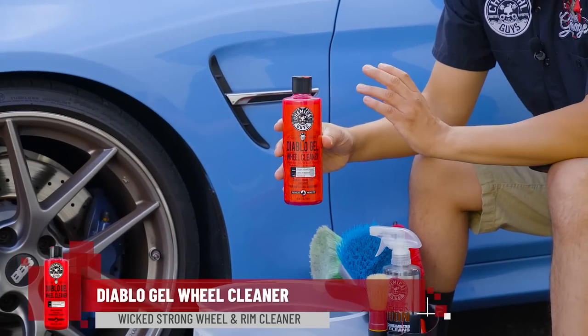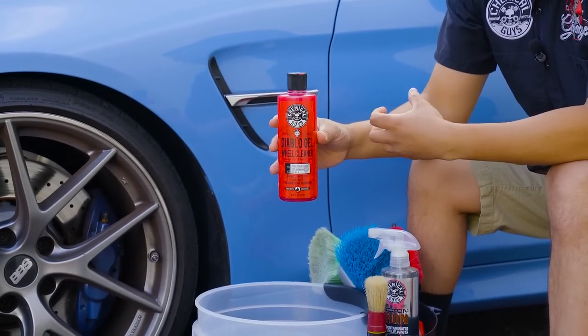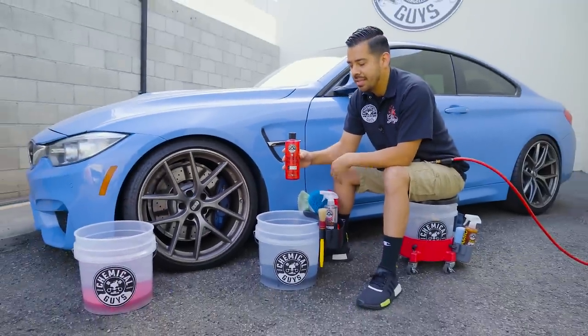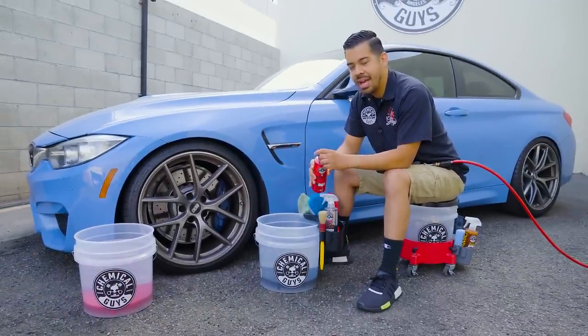Now, Diablo is a pH balanced gel wheel cleaner. So this product is gonna do great on all wheel finishes, and it's designed to uplift dirt, grime, and brake dust from the surface of your wheel safely and guide it off.